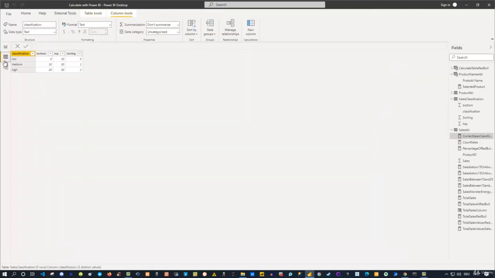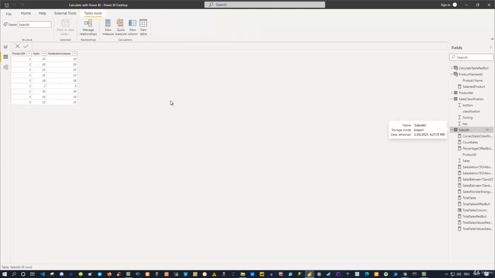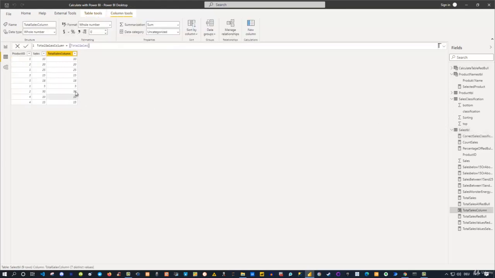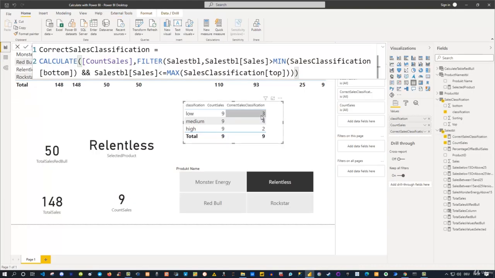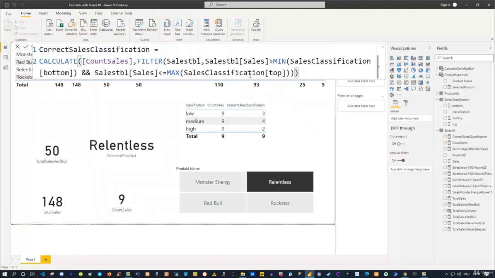So let's go back to the table. In this case, for the low, we set 0 to 10. So if we go to the sales table in here, we can see that we got a 10 value in here, a 5 value in here, and a 10 value in here. And because we say less than or equal to 10, all these should be classified as low. This means we have 3 entries in our total sales table here. And if you go back in here, we can see a 3 in here. And now we know this is evaluating correctly. The same is true for the other ones. If you want to check that, you can do that. Okay, so that's our formula. And that's how we can leverage the CALCULATE function, in this case, to correctly classify our customers.